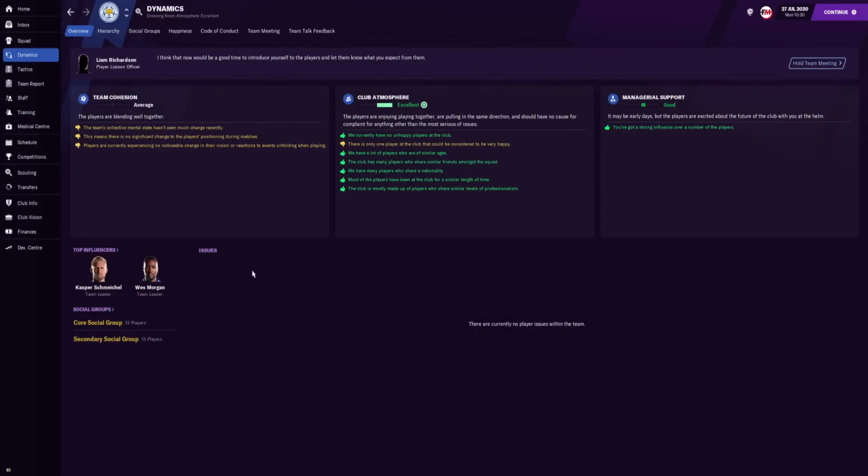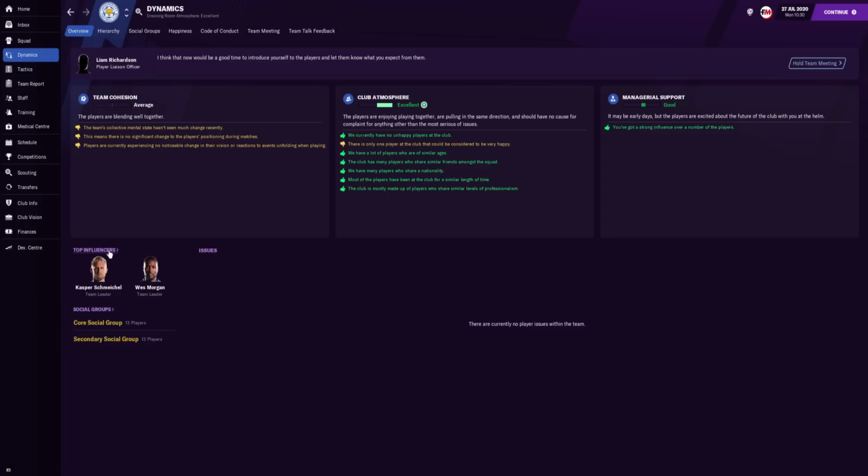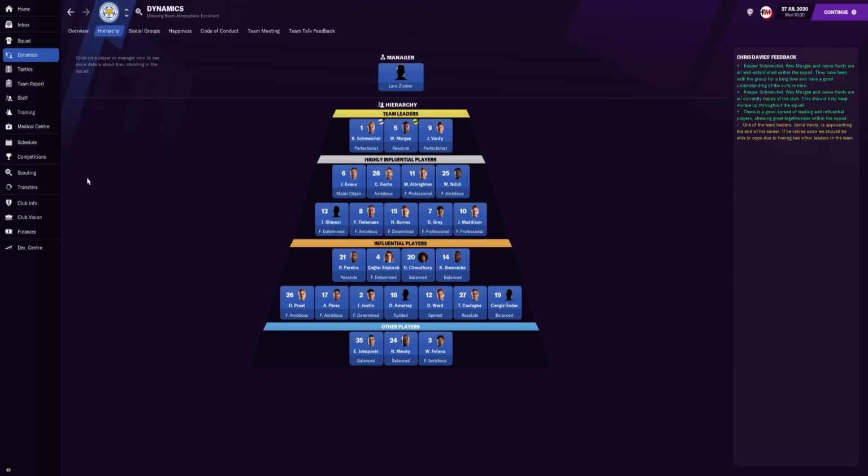Another page that I actually want to check during pre-season is the dynamics, the team cohesion. You notice that we have some negatives, and these negatives are what we want to address during our pre-season. You can see we have our top influencers, so Kasper Schmeichel and Wes Morgan will be important. And we also have a hierarchy, and you can see that Jamie Vardy is important. Also, we've got our highly influential players and our influential players.